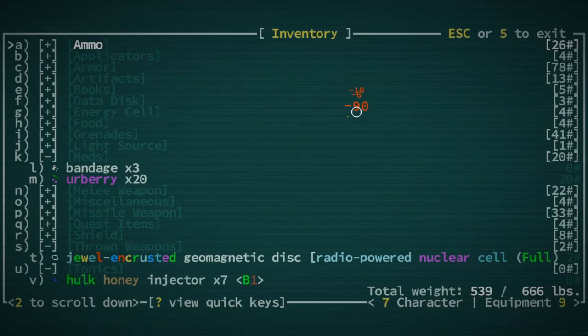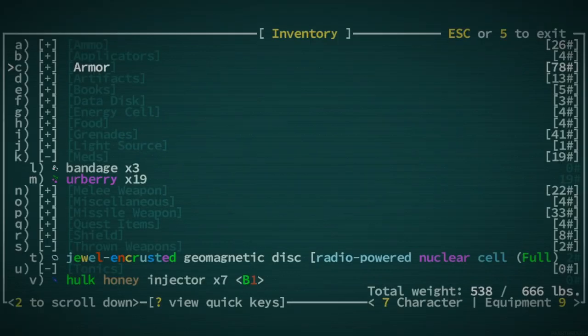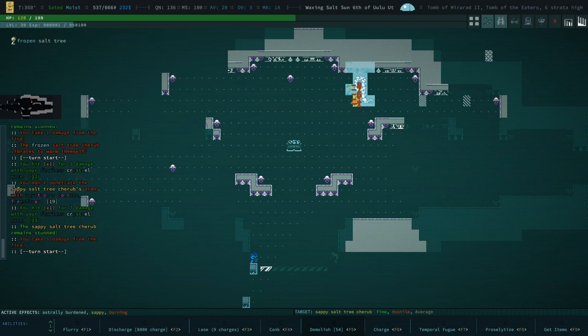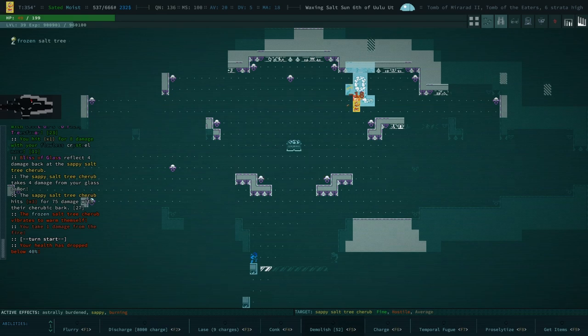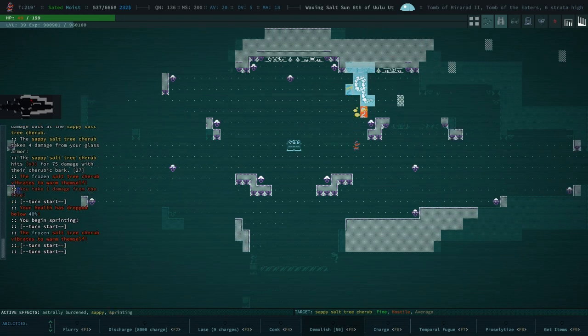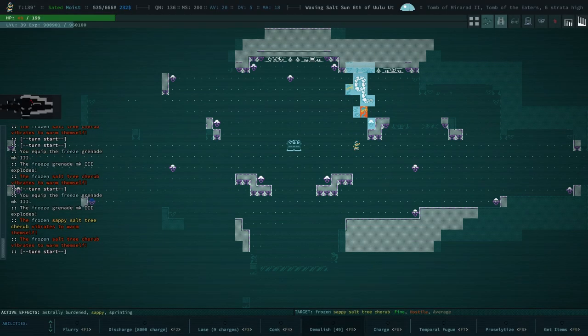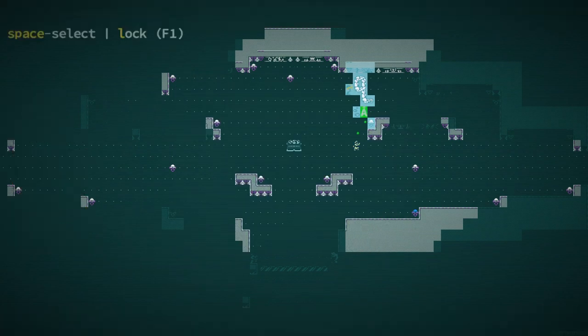Oh, ouch. They managed to shake off the stun and then hit us with their electrical generation. I'm going to go ahead and herbary again. What hit us that hard? Oh, their normal attack is actually really nasty. Okay, let's sprint. And then we're going to go ahead and throw a grenade there. Let's just kill them with high explosives.